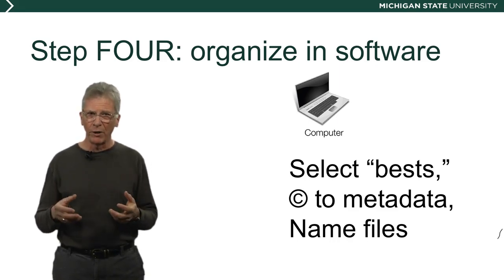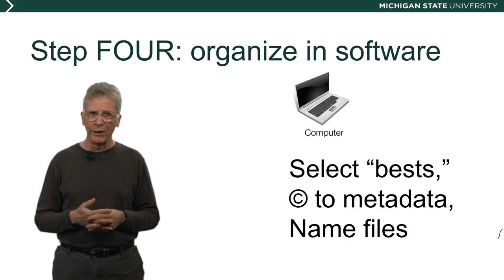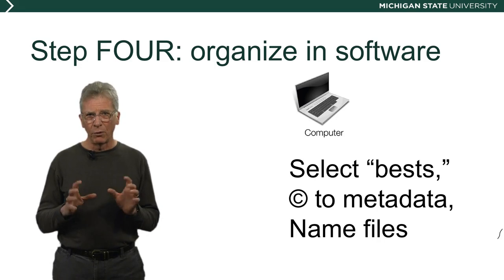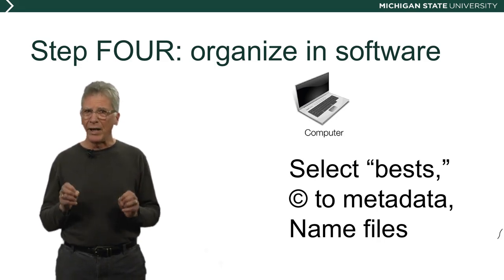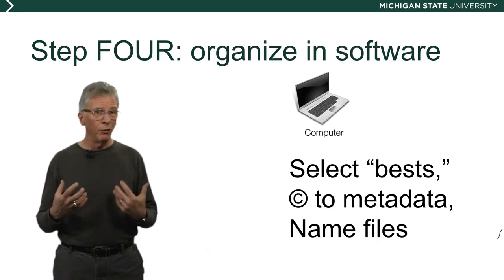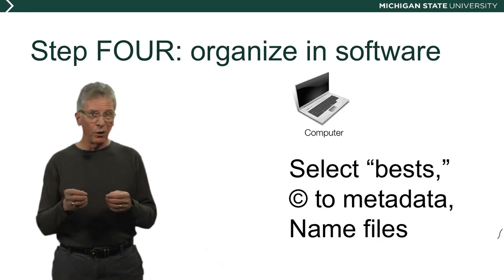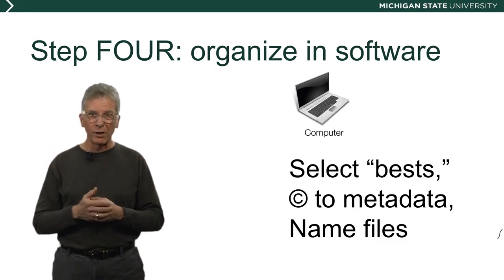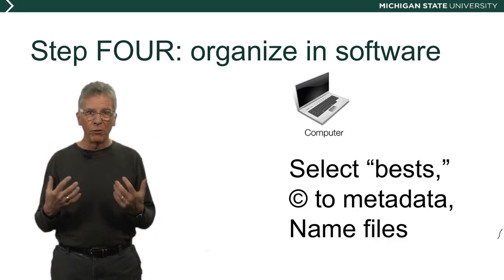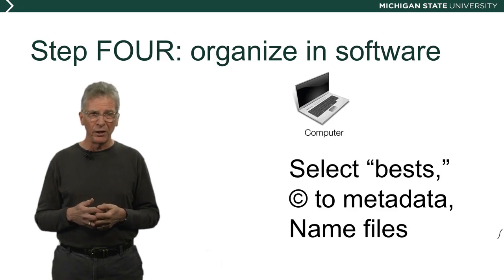Step 4, we're going to use some software. There's a wide variety. We're going to talk about some of them a little bit later in the course, not too long. But you'll use this software, whatever you choose, to organize your pictures. Now, this includes naming the photographs, selecting which ones are best. With some software, you actually give them stars, maybe 1 star or 4 stars for the best pictures, and marking them so that they can be found easily by adding keywords.